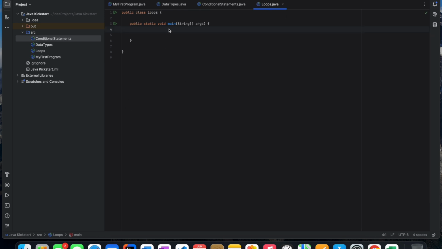So, loops. Loops are a very useful and important tool to have in Java. Let's take a hypothetical example with factorials. If you don't know what factorials are, it would look like this: you have the 5 and then the exclamation mark. What that means is you're doing 5 times 4 times 3 times 2 times 1. That can go for any number. So if I put 6, it would be 6 times 5 times 4 times 3 times 2 and so forth.